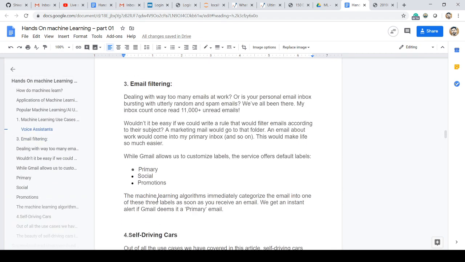Yeah. So this is the most dominant thing we all are using: email filtering. Many of you must have received thousands of messages on a monthly basis, and the messages may be promotions or spam messages which have no use.